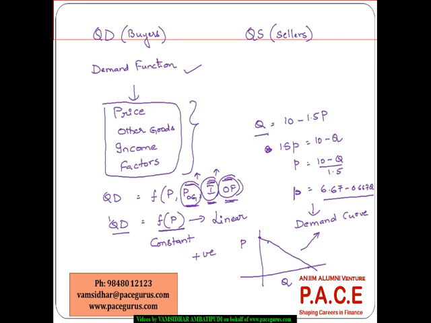So demand function is expressed with respect to Q in terms of P and other factors. But by substituting the values of the other factors, we are getting the demand function exclusively in terms of price. Inverting that demand function, which is in terms of price, and expressing price in terms of quantity, that is what we are calling the demand curve. And the demand curve may show a slope which is negative, which indicates that as the price is decreasing, the demand is increasing, or as the price is increasing, the demand is falling. So the quantity demanded is increasing at lower prices, and decreasing at higher prices. The same logic I can look at with respect to the supply function as well.